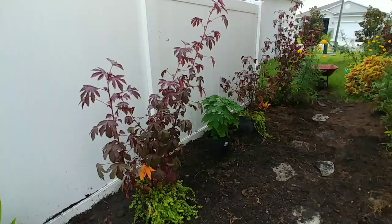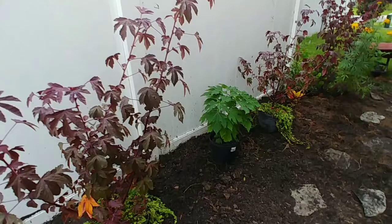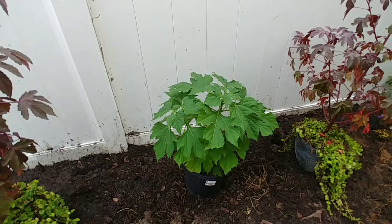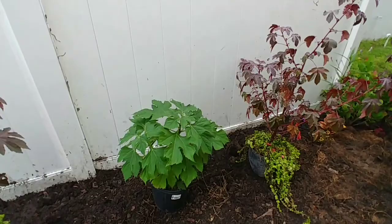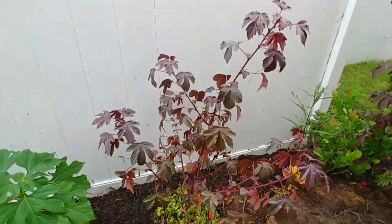What I did was bring the pots over here that I have my cranberry hibiscus in, because I want to see how they'll look once I plant them in the ground along this path. I also brought the Mexican sunflower over. The Mexican sunflower will grow extremely tall and wide, so I want to make sure I have enough space — if not, I will have to keep it trimmed. Another cranberry hibiscus: remember I topped it, and once I topped it it started sending out these side shoots, and that's what I'm going to do with the ones to my right.